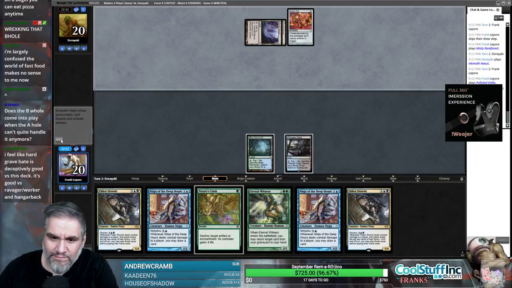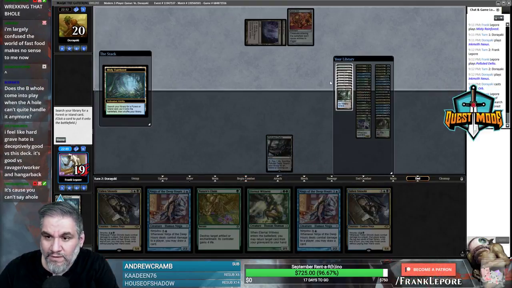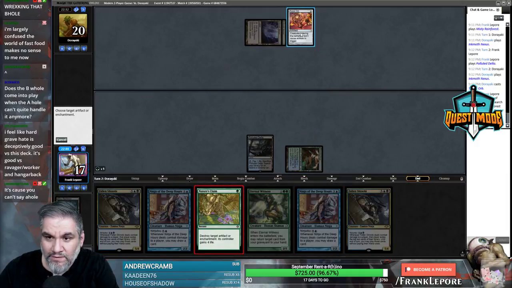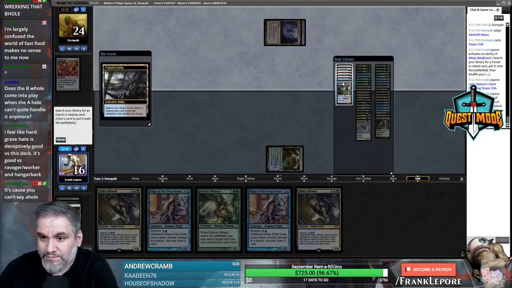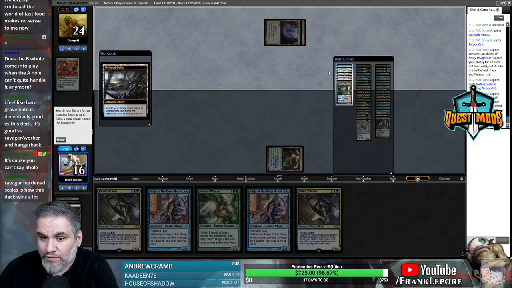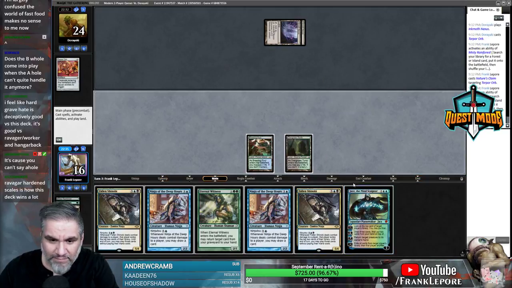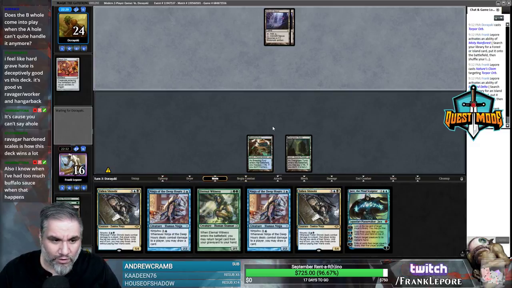Sure. Let's get a Breeding Pool. Say yes. Kill this. Pop this. Let's get Overgrown Tomb. And land. Four drop. Seems good. Probably gonna add one more land now.